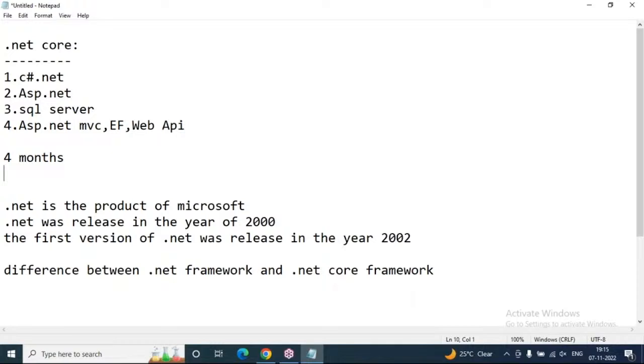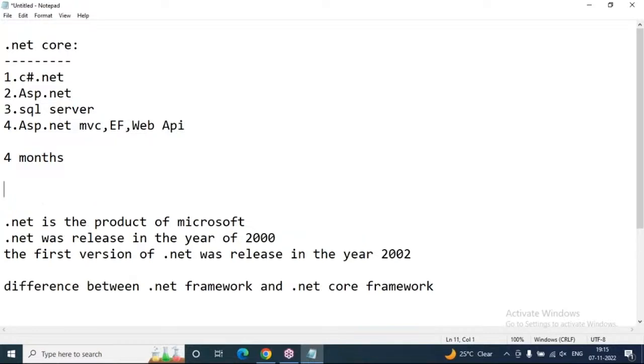And I'm talking about the next week schedule. From next week onwards, my plan is that for the first 4 weeks, daily from Monday to Thursday, I'm going to cover C#.NET. And every Friday and Saturday, I'm going to cover SQL Server sessions. SQL Server is also very important for every .NET developer. Without SQL, we can't manage things, especially on the .NET Core platform.